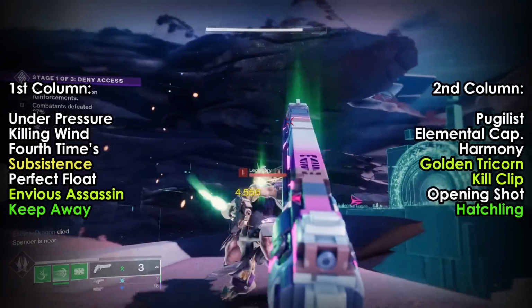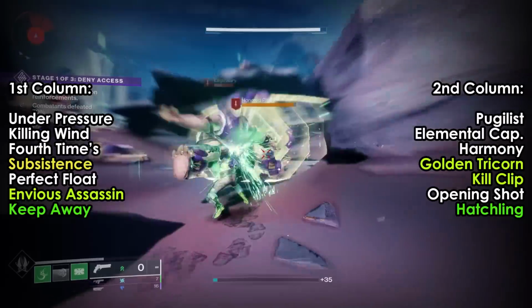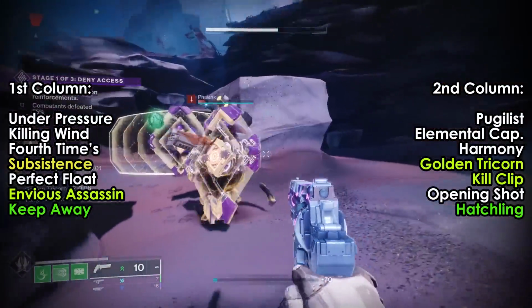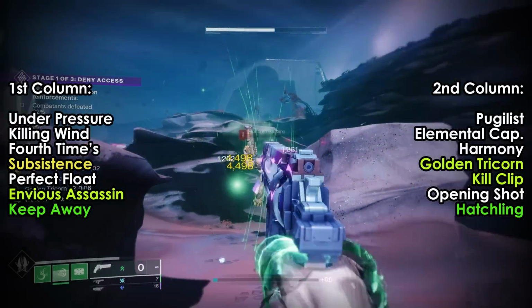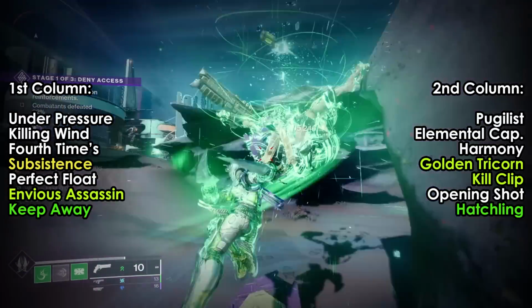At the moment, I feel like this is much more of a special or power weapon type perk, but I would not begrudge you for using it right now as we kind of suss it out. The second column has Hatchling, Killclip, and Golden Tricorn. Golden Tricorn is definitely a bit of a better pick now thanks to 3.0 subclasses and the general uptime that you can have on grenades and melees nowadays.